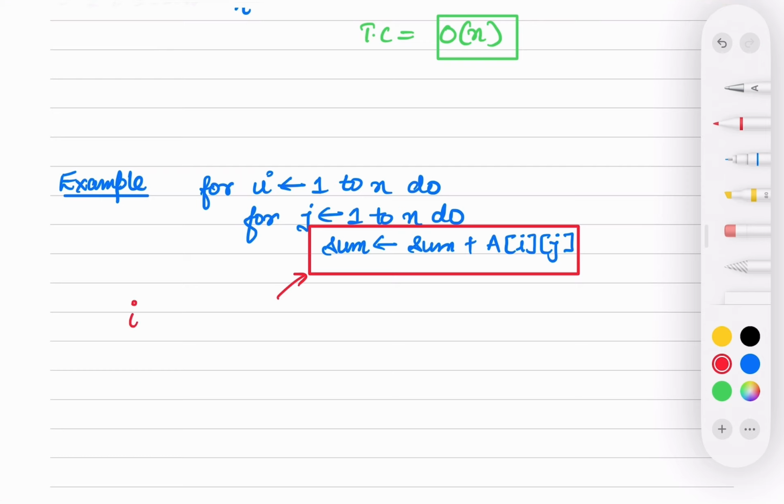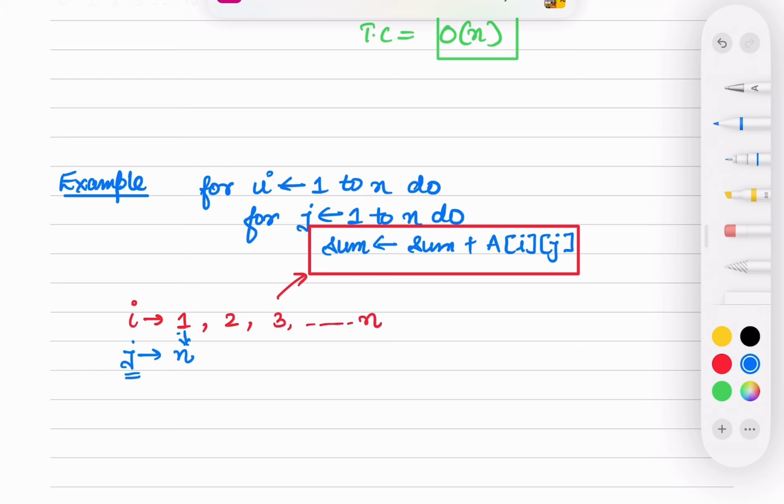I know that i will work from 1, 2, 3 and so on to n. Now for i, when i is 1, how many times will this work? It will work from 1 to n, that is n times. Can I write it that way?